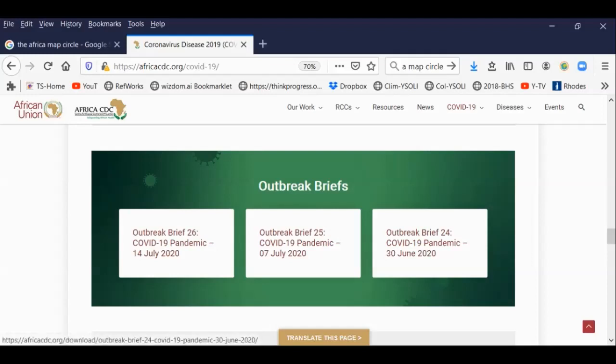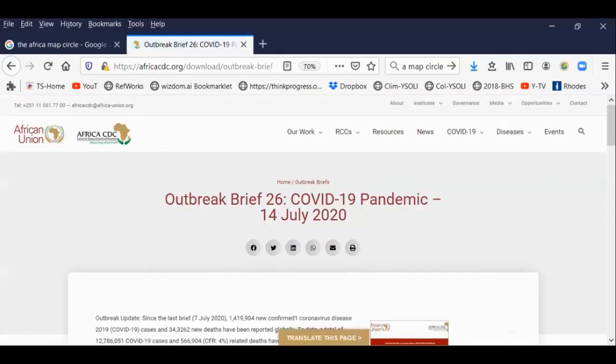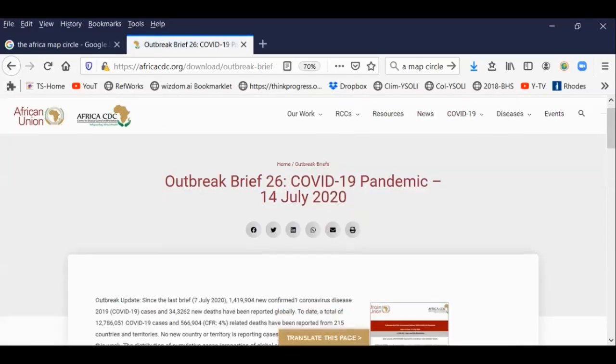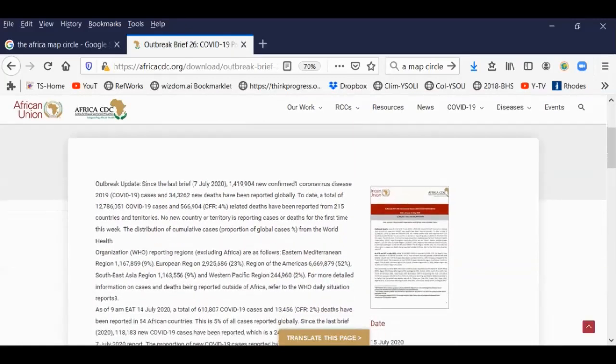You can see they go in reverse chronological order here. The most recent is on the left, outbreak brief number 26, then number 25, 24, going back to June, early July, and July 14th is the latest one. If you click on that, you can get out to the outbreak brief for the 14th of July.